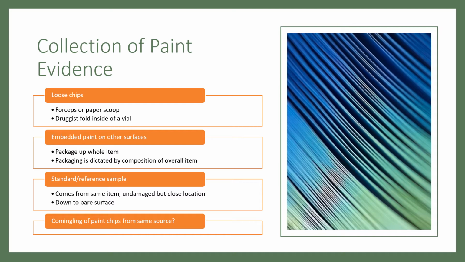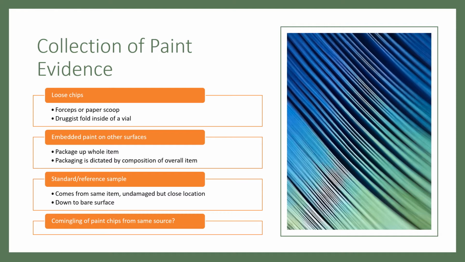Remember Locard's exchange principle. If I take a baseball bat, and I know you can't see it in here in my office, but I have this bright peacock blue wall, like an accent wall. If I take a regular old baseball bat and I hit that accent wall, there's going to be a little bit of wood scuff on the wall, and there's going to be some of that paint on my baseball bat as well. That paint on my baseball bat is going to be pretty well embedded, or at least some flakes of it will be pretty well embedded. I'd have to take sandpaper to it to get it off.